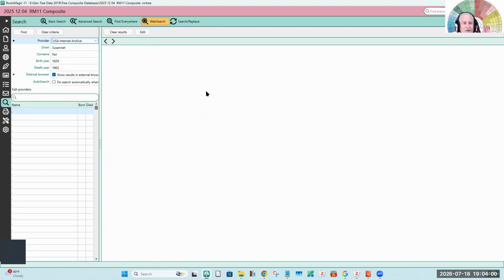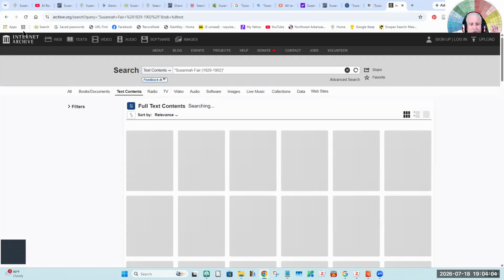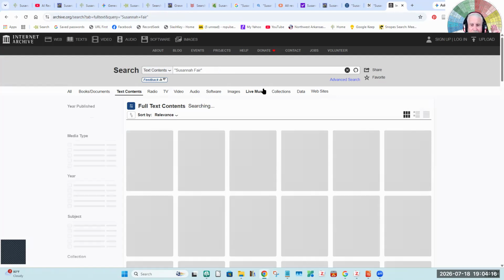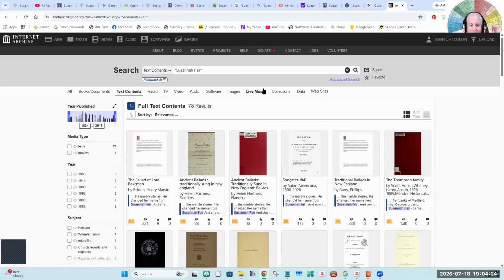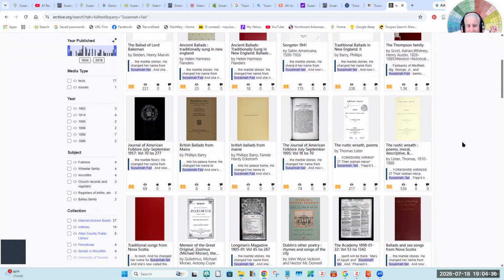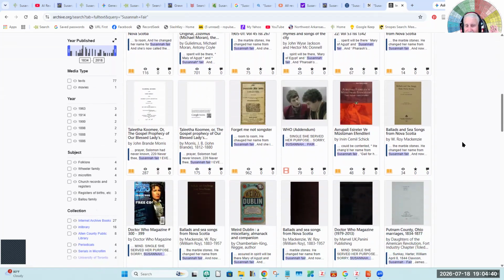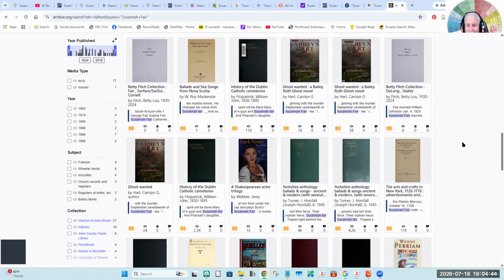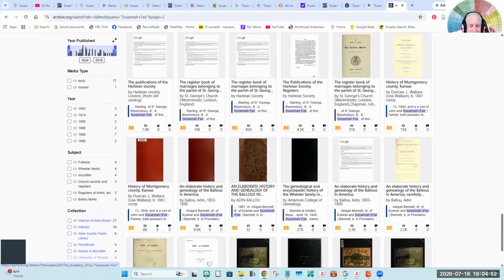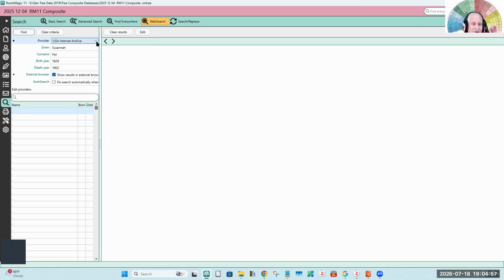Internet Archive. Probably not going to find anything there. Let's see. Okay, like I said, I generally have to take the dates off of these searches to see if the Internet Archive has anything in there. You'll be surprised how often I find something in Internet Archive. Well, there must be a ballad about Susan Fair, the Fair Susan. So we got all types of ballad books and everything. Wouldn't that be something if she was named after a ballad written about her? Okay. Lots of information there. Probably none of it's going to be relevant, but it has to be looked at.